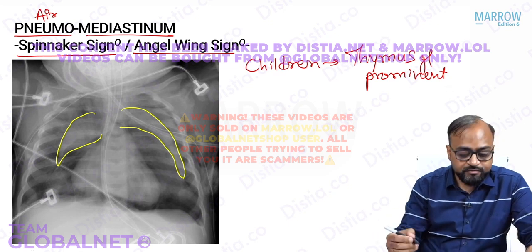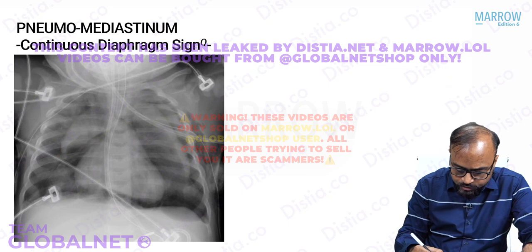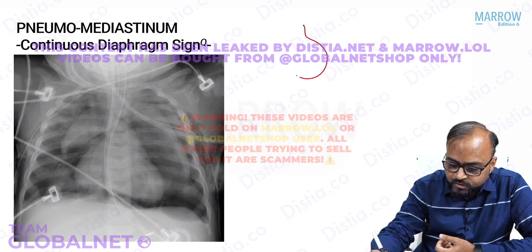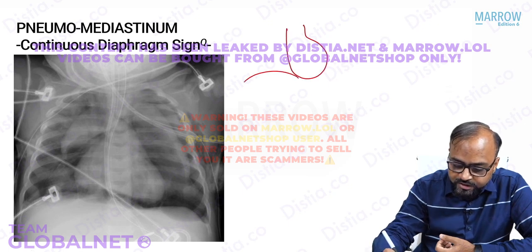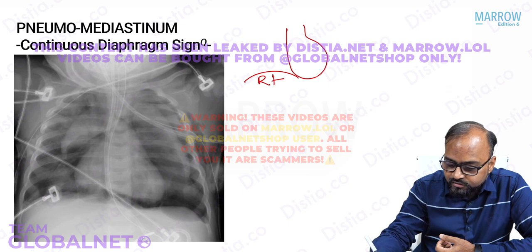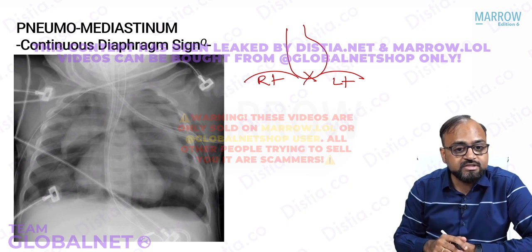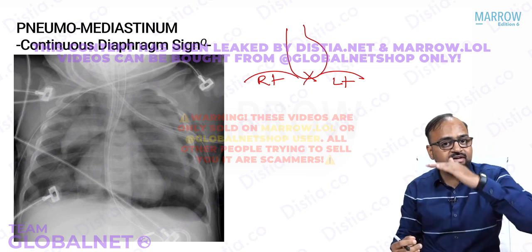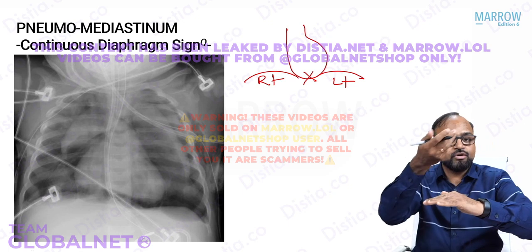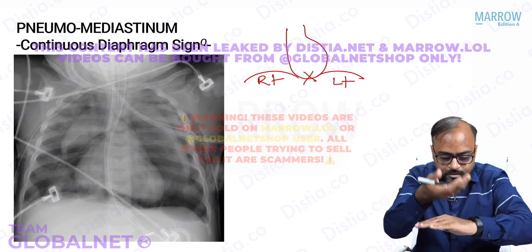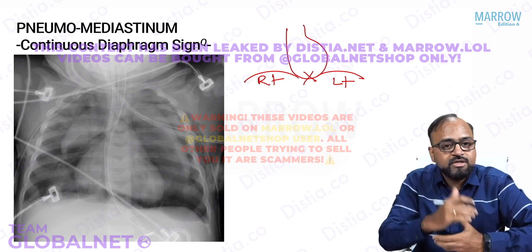Now see, when we discussed the diaphragm, I told you that, see, this is the same radiograph, but there's another sign which is here. When we discussed the diaphragm, I told you that we see the right dome of diaphragm as a sharp margin. We see the left dome of diaphragm as a sharp margin. What part of the diaphragm do we not see as a sharp margin? That is the central tendon. Why? Because the diaphragm is water density. What is sitting on the central tendon of diaphragm is heart. Heart is also water density. Because they have the same densities, sharp margin is not seen.